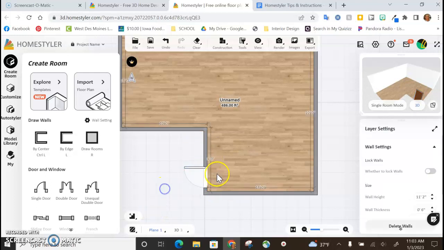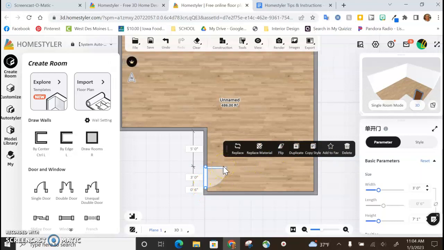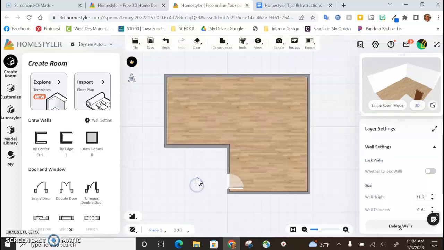Now the next thing we need to change right here is this is not how the door opens. So you can see the swing is coming to the exterior, and on our floor plan, it needs to go on the inside. So I'm going to click this, and when you click that, it opens up this black pop-up here. So I'm going to click flip once. Now you can see the swing goes in, but it's still not quite right. We need the door to go this way. So I'm going to click it one more time, and there we go. So now my swing is correct on that door.